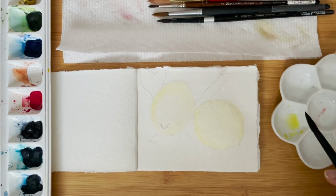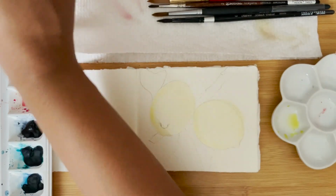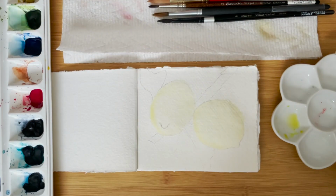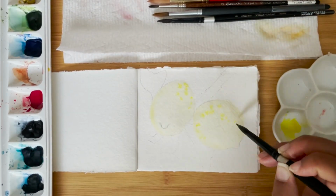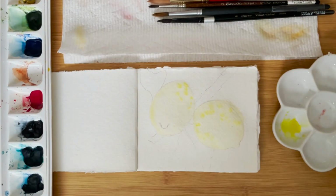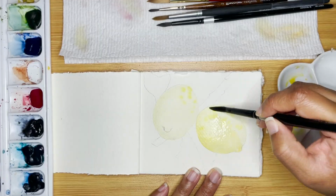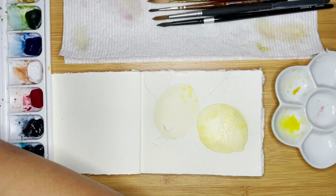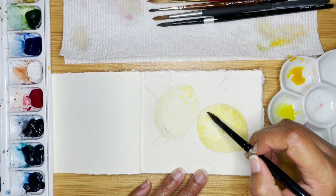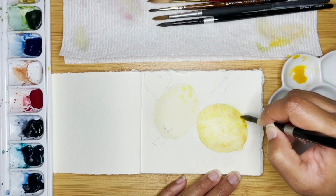But one of my favorite techniques with watercolor is doing different layers. Obviously you do that in general, but I like to typically take it slow and wait for each layer to dry to add the most depth to my images. Now, I didn't take as much time to create this because I was really just testing out the paper.